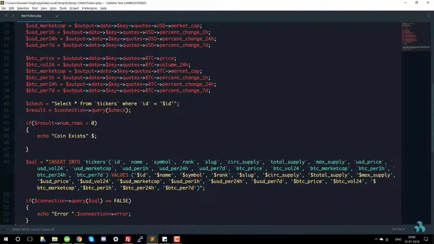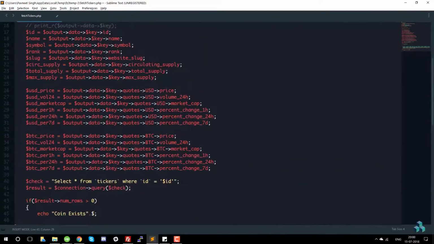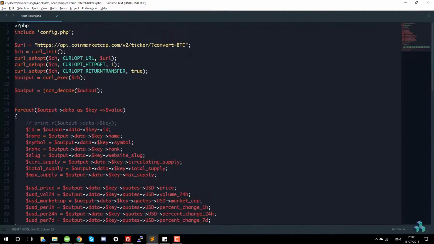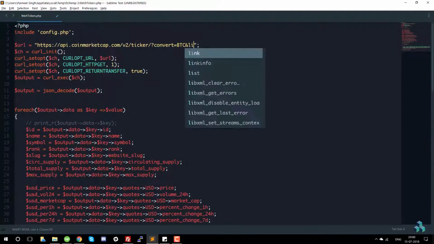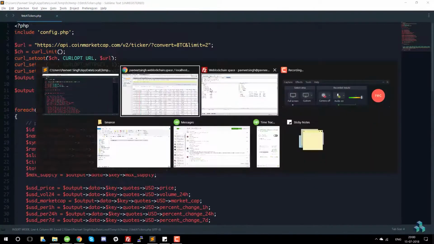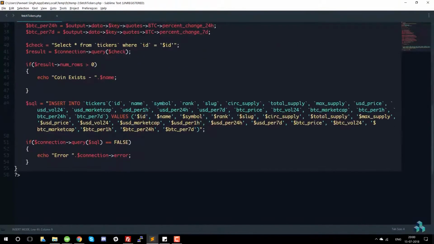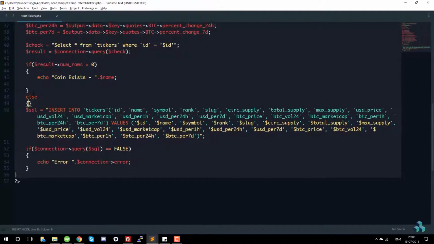Dot $name. Okay, and we'll limit this to 2 coins for now. Limit equals 2. All right, so let's just check this out. All right, we just need to write the else condition because it'll insert it again. So if it exists, then display.